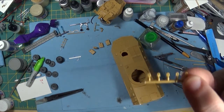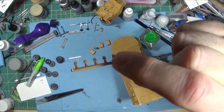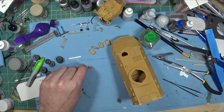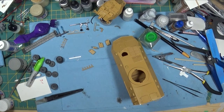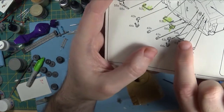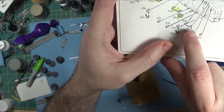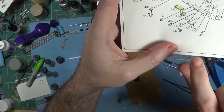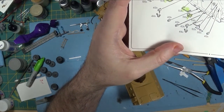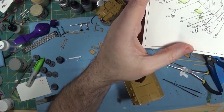I have these little tiny brackets here that need to go on. As well, there's a couple of handles you can see right here. You can see the handles have gussets, angled gussets, and they made the gussets separate instead of having them molded in. No big deal, but it's just an extra part that I didn't think needed to be there.